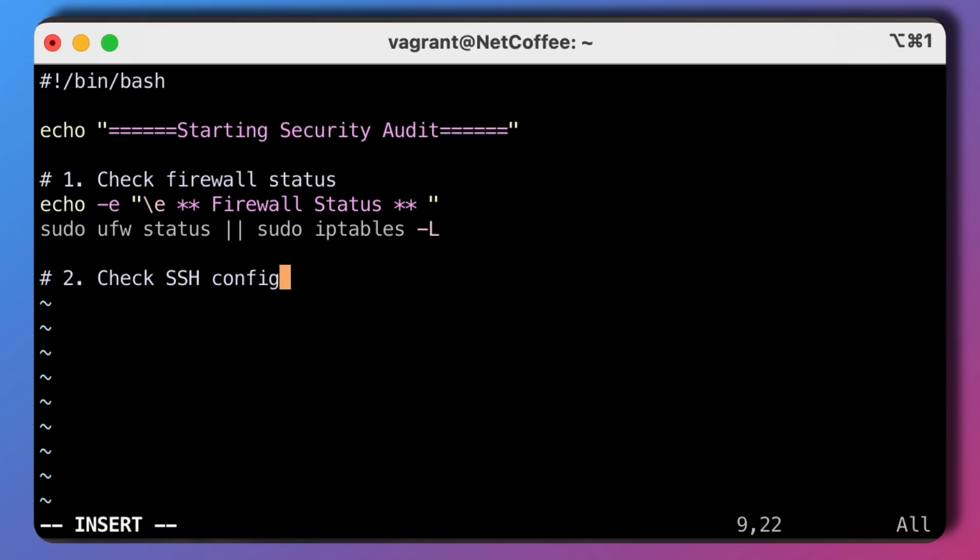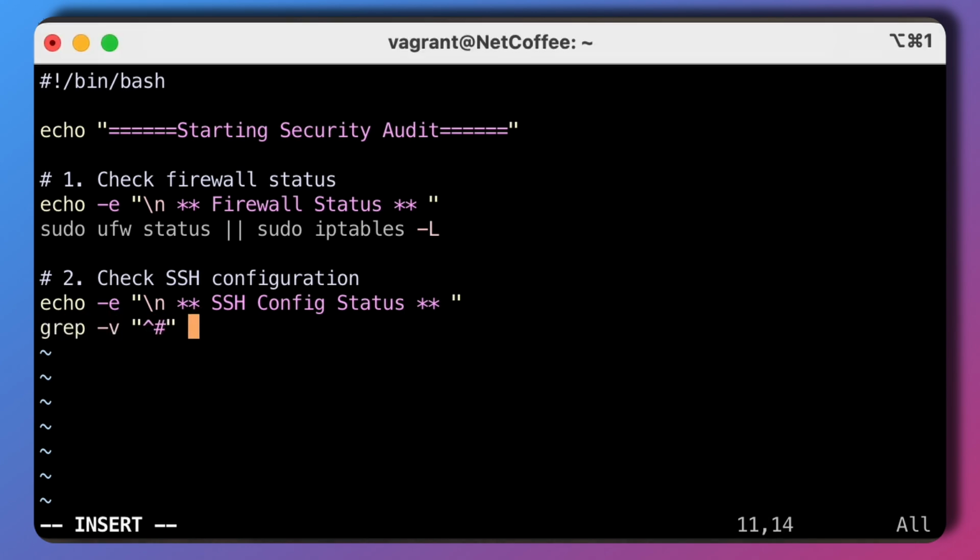So this command with grep is used to process the SSH configuration file and filter its content. The file, which is of course in the /etc/ssh folder, is called the sshd_config file. So with this -v, I'm going to invert the match. That means I will exclude the lines that match the pattern with the hash, so I don't want to see any comments, all the commented lines, and of course I also want to filter out all the lines in the file that are empty.